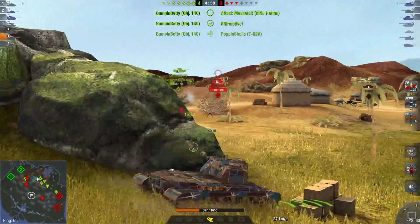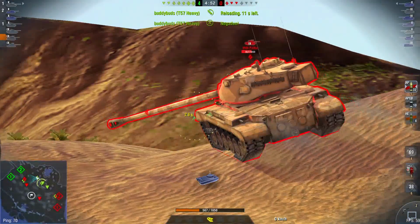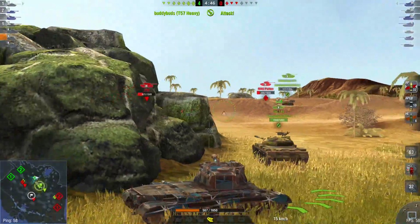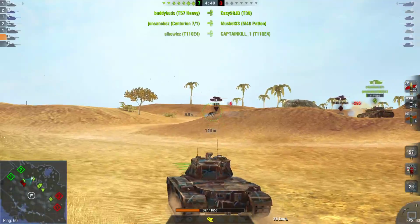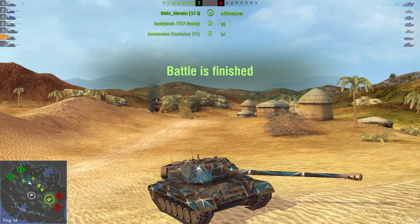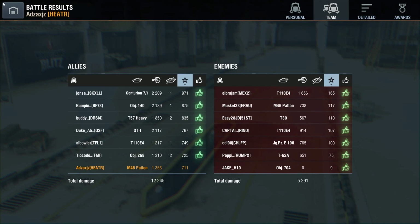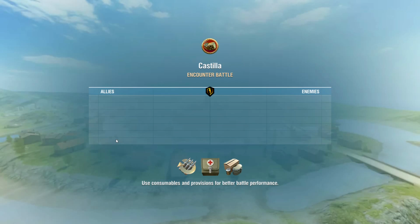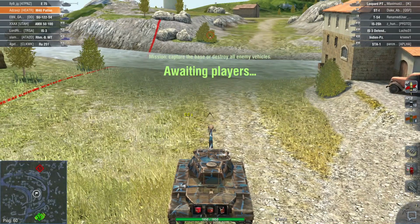So far I've had a really meh game. But I mean, I'm trying to demonstrate the amazing epicness of this tank, and I'm getting matched against tier 10. I mean, last battle I was the only tier 9, and I didn't do well, but I mean, 2100 isn't horrible. And look at that, a 7-0, and it's like 1,000 damage. Ugh. Yeah. Wow, horrible game. Okay.